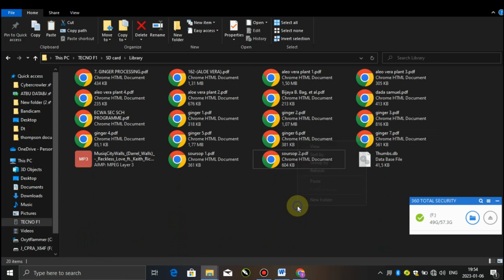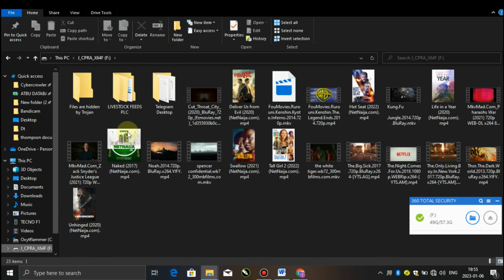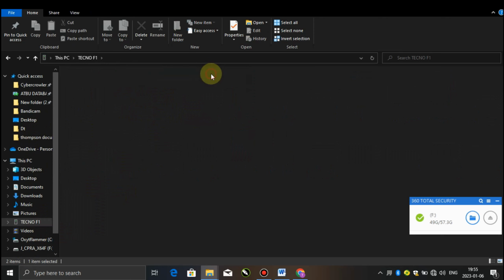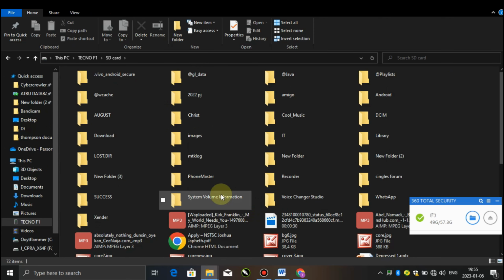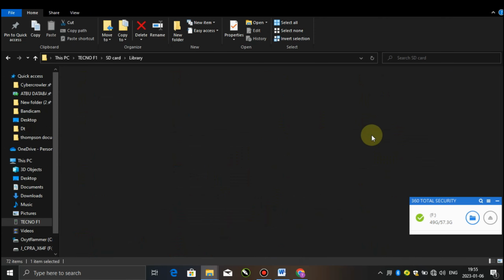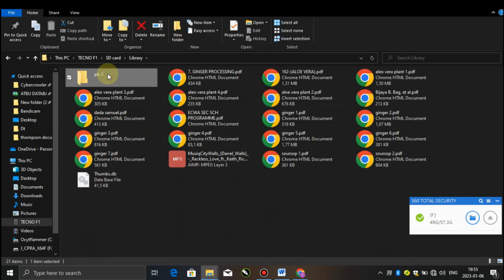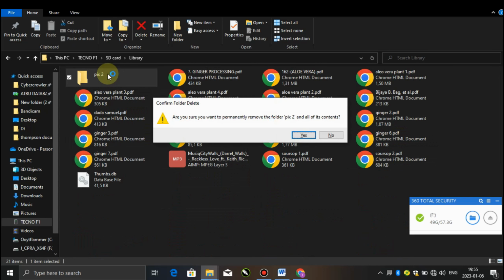So I'm going to right click and I'll paste it here. So here it is, Pix2. So it's no longer here. It can only be found in where? In my phone, in my SD card. And my SD card, it can only be found inside library. So that's how you transfer files from one drive to another.